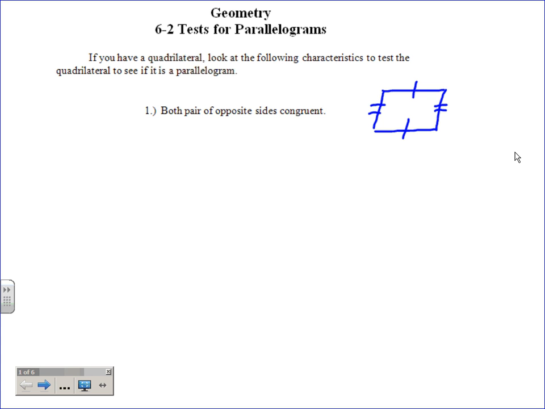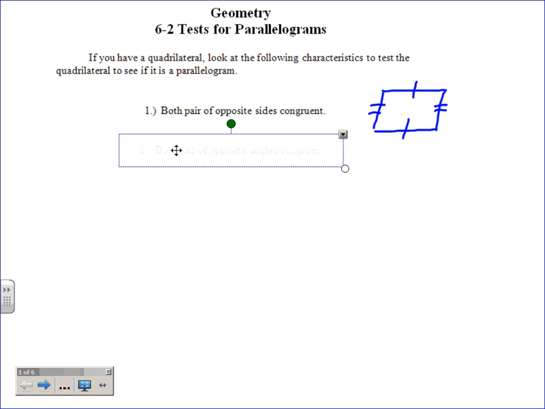Again, we always try to find out what's the minimum I can have to know for sure. We do that with side angle side, angle side angle. Mathematicians go for the minimum. Kind of lazy, right? Let's get down to the bare bones here. If I have that information right there, am I guaranteed that that quadrilateral has to be a parallelogram? Yeah, it does. If both pair, not just one pair, both pair of opposite sides congruent, you're good. In other words, there's no way that you could take that information and not make a parallelogram. Kind of again like that spaghetti noodle idea. There's no way you could do that.